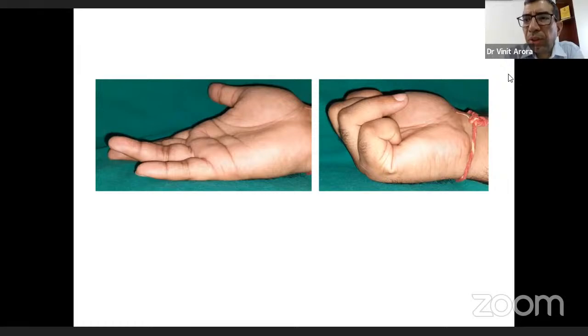Any role of musculoskeletal ultrasound? You have already mentioned that you would like to do it. Yes, I do it, and basically I can notice some adhesions, but it doesn't give me any prognostic indication for surgery, because prognosis doesn't depend on ultrasound. It is only a diagnostic modality. I can diagnose whether the tendon is repaired or not, but I cannot diagnose whether the sheath is adequate or not. So it doesn't give any prognostic value. It is only diagnostic value.